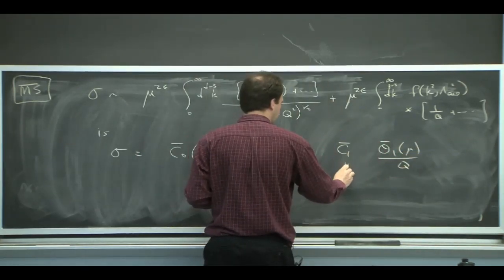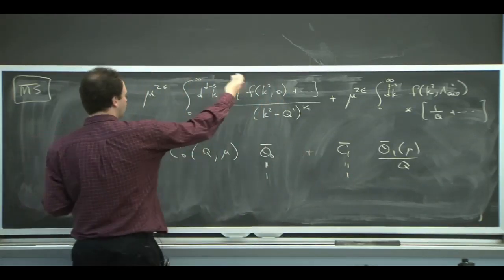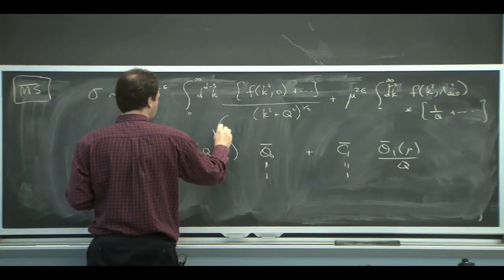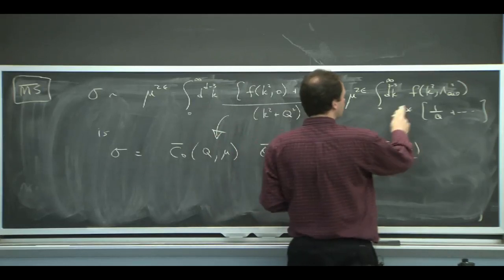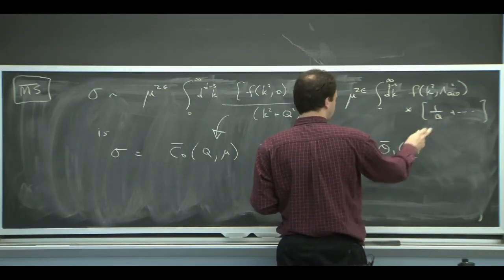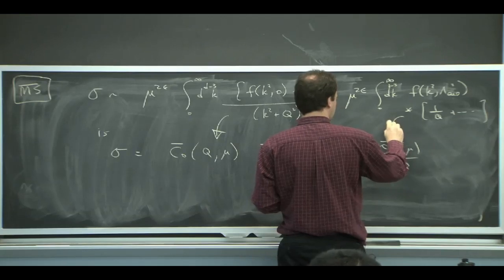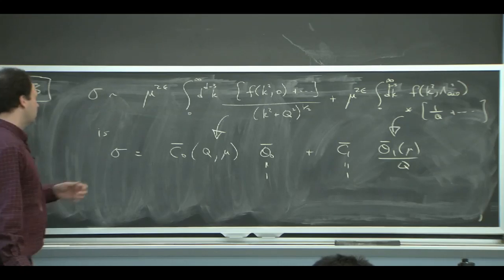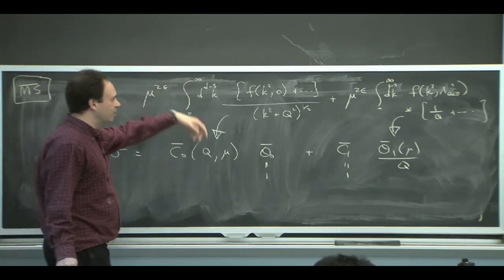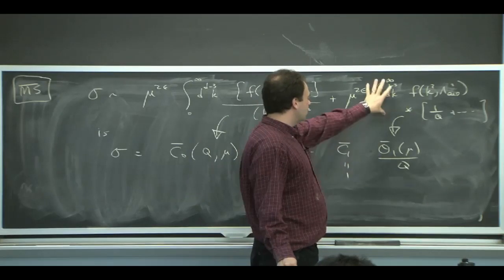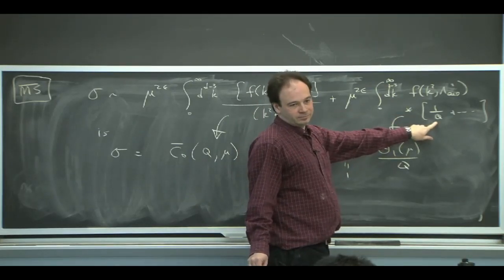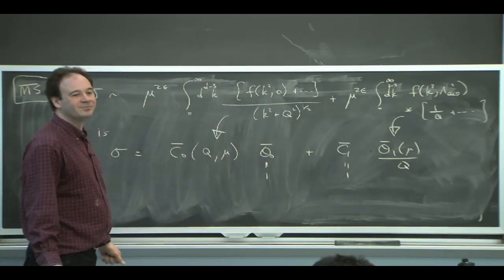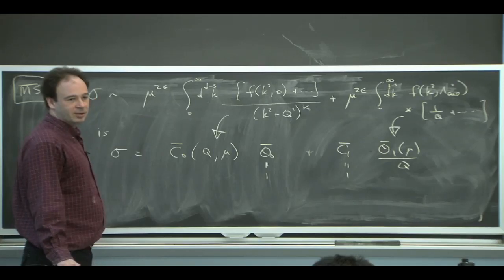So here these things are 1, this example. This integral here, which is over high energy scales K dominated by Q, is this guy. And this integral here, where K is of order lambda QCD, effectively, there's a 1 over Q, which is this 1 over Q. That's giving me the operator, theta 1 bar. Okay? So the Wilson coefficient is the high energy piece of the original thing. The matrix element here is the low energy piece, which is suppressed by 1 over Q. Okay? But they both came from the same physics in the beginning. And I was just expanding it because that's how I wanted to organize it.